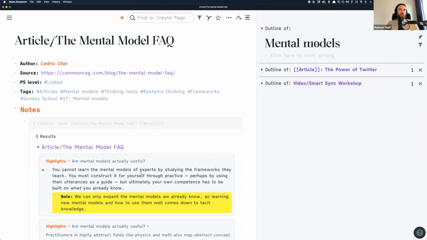So it makes it real easy, especially with queries, but if you have a set structure for how you organize knowledge, because Roam doesn't require any structure, but it pays so much to have structure, because you just know where to find stuff. I don't need to search for my notes. I know where to find my notes.